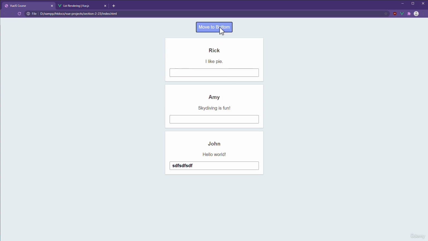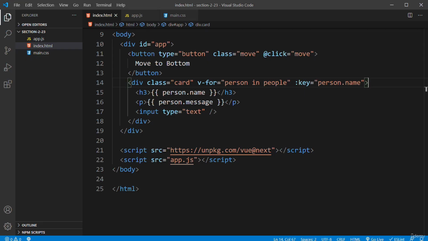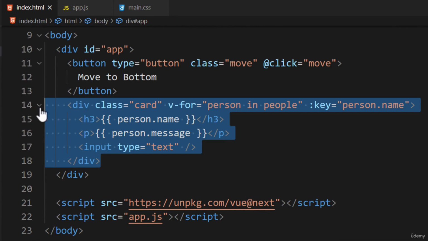Vue has not only moved the data, but it has also moved the input. It doesn't matter how many times I press the button. John will be moved appropriately along with the input. Alright, so what's going on this time? Vue will notice that you have a key attribute added to the element. This attribute tells Vue that the data belongs to this element. Therefore, everything inside this element is now related to the person it's displaying. Whenever the data gets updated, and the data has to move around, the elements will also move with it. Even if there's no data attached to the input field itself, since it's inside the element, it'll get moved as well.